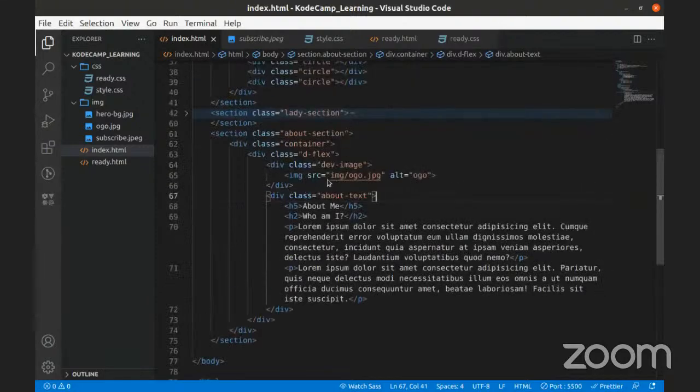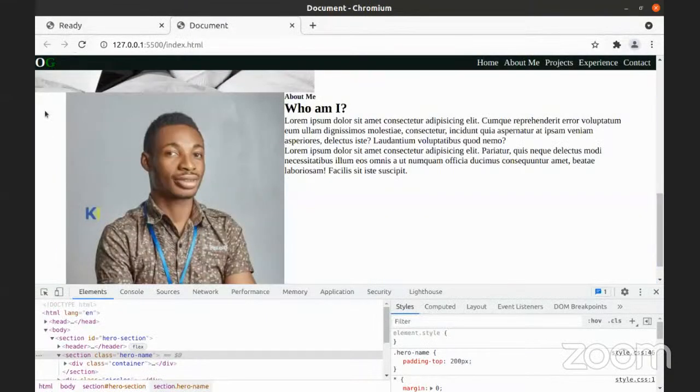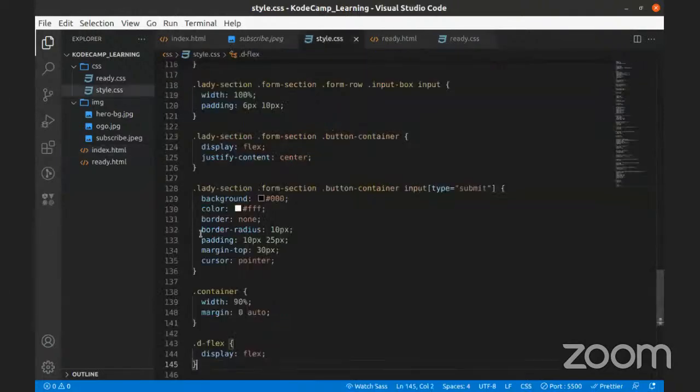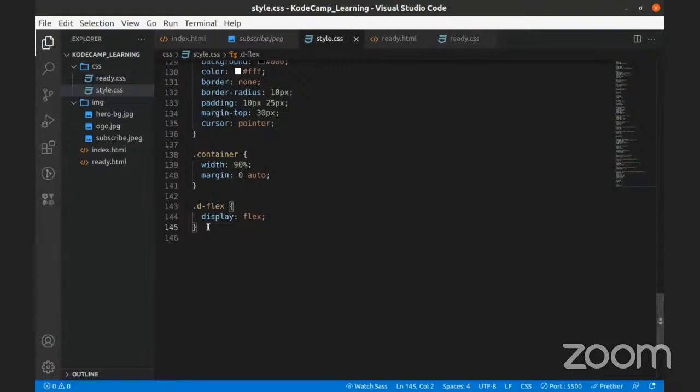All right, so what do we want to do here? Both of them are side by side. Let me see this again. You can see it's not touching the edge. So what I would want to do is, for this dev image, I want them to have their own widths.